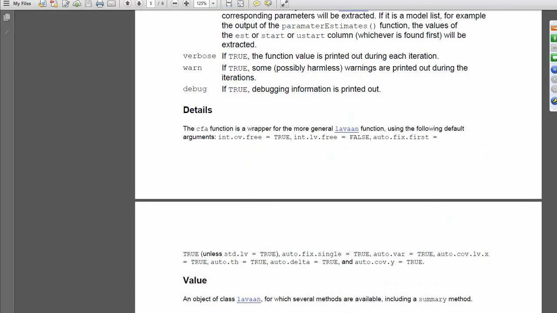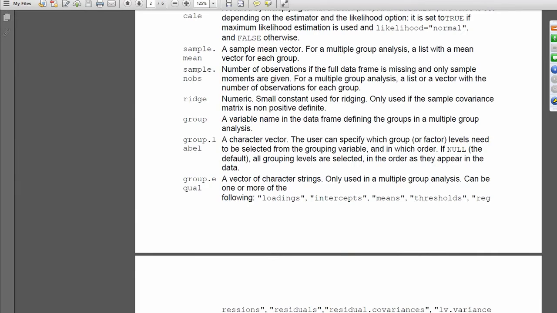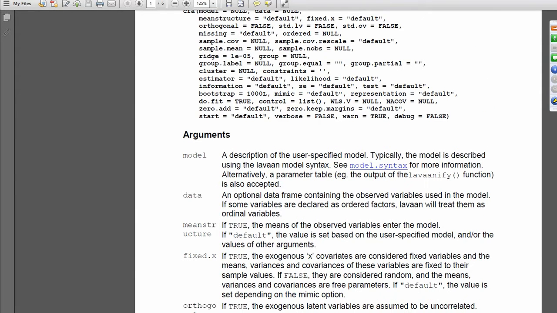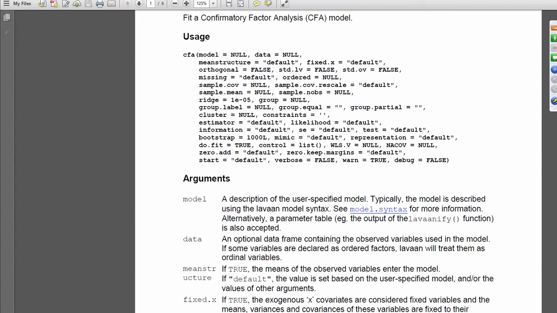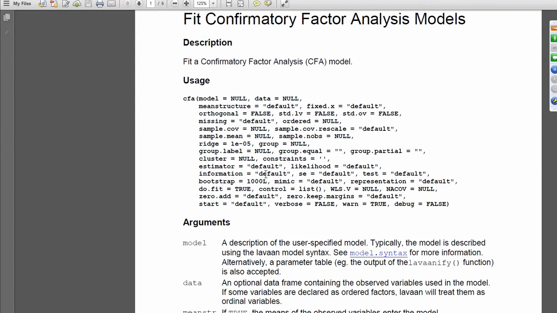I'm not sure what to look for, but the other point I wanted to make, note that this is very complex. Also, really, the CFA function as well as the SEM function in lavaan, they're just simply wrappers to the actual lavaan function. What they do is they just call the lavaan function, but they're kind of a stripped down version of it.